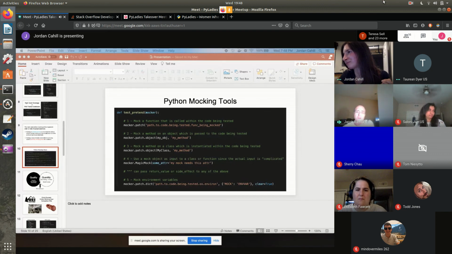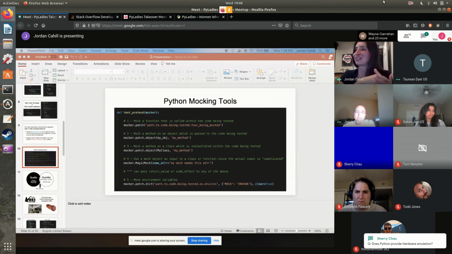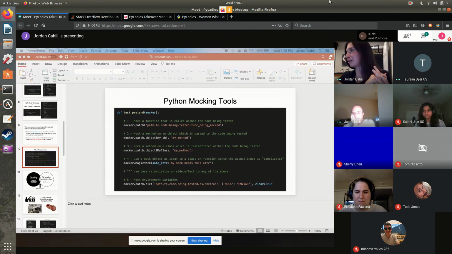I'm truly not a hardware person, but what I can say is, if this is related to the question, one of the true challenges of mocking is to ensure that you are emulating the thing you are mocking correctly. If you're working with libraries that have really good documentation, then it's simpler to make sure you're using the correct return values based on what the return values would look like in production.